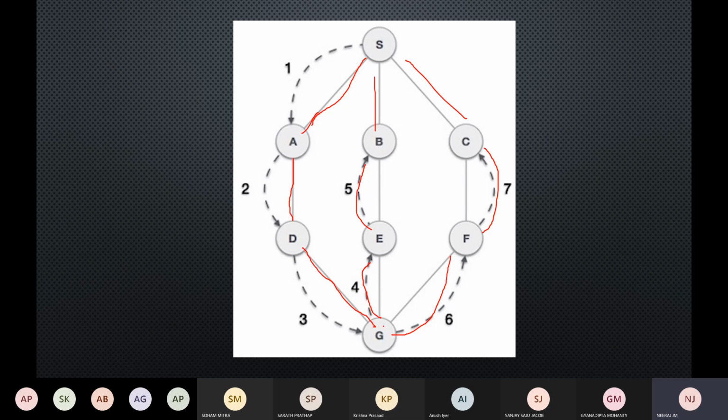Now, if my goal is to find B, what DFS does is as simple as this. It goes 1, 2, 3, 4, 5 steps of searching until it gets B. Now, if I limit my depth to 1, I don't go more than 1. What does it do? It goes here to A, finds nothing, backtracks, and comes towards B. So it finds this in the second step. So how much faster is this?